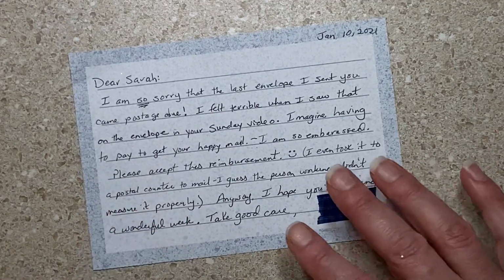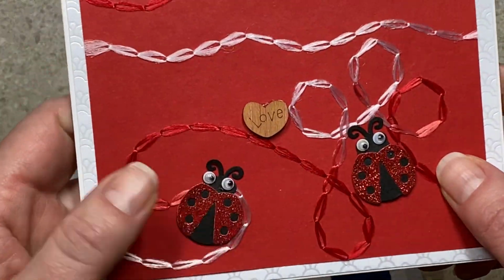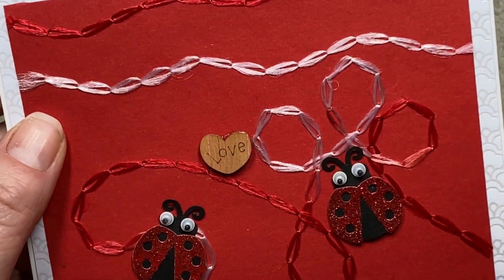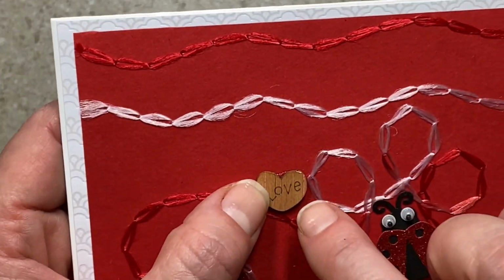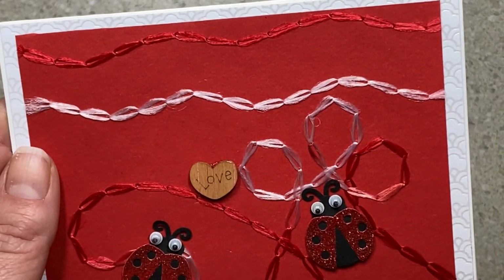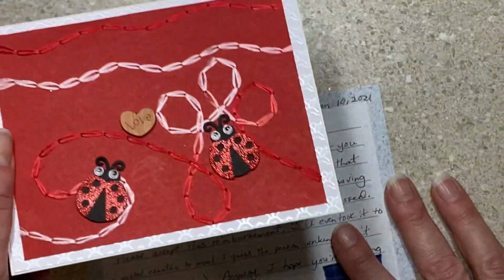So the deal is, let me show you some examples. When you have your A2 card, if it's perfectly flat, it gets a regular stamp, okay? If it has something like this and you want it hand stamped so the eyeballs don't get ripped off and this doesn't get messed up, or, in some instances the wood chips break, sometimes it works fine. Sometimes it doesn't. Hand stamped is, I think, a 75-cent stamp. I don't know because I bought a sheet of them. And then you take it to the counter and they'll mail it.